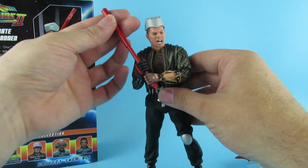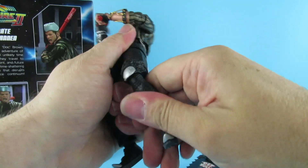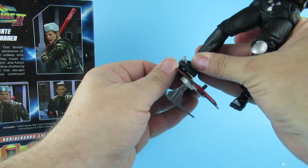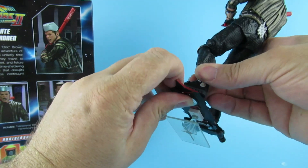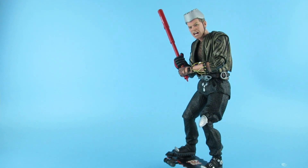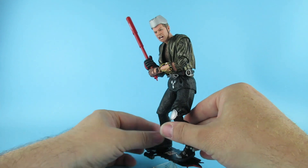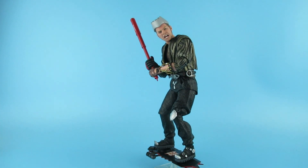So there we go, we've got him with the baseball bat in his hand, which is a good start. Give him a little bit of a bend to the knee for the hoverboard. That looks pretty cool actually. I am relatively impressed with that. I get the feeling that after a while that stand may not quite hold enough weight, or if a big truck went past it may shake it enough to make him fall off. But I definitely think I am going to work on some way of getting him on the shelf like that. I think that face is brilliant.